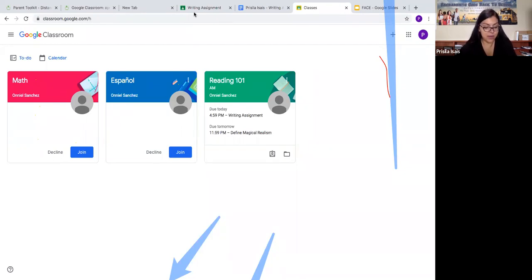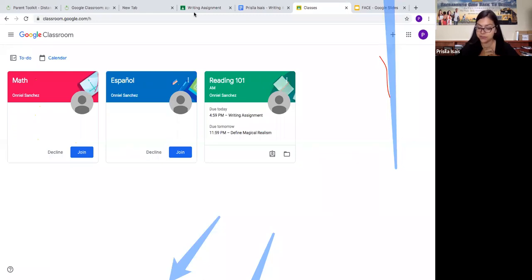So you get to choose how often you want these summaries. So once you get the email from the teacher and you respond, it's a button that you agree that you want to receive these guardian summaries. You get to choose how often you receive these summaries. So it can be daily or it can be weekly.